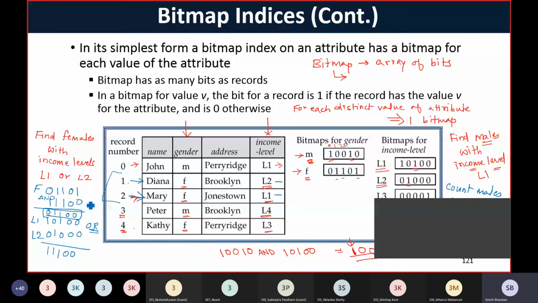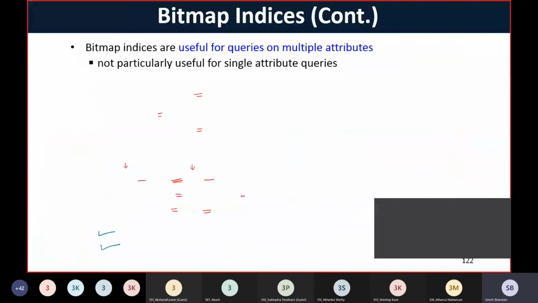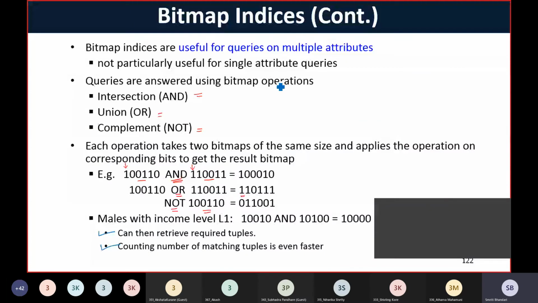So I'll be counting the ones in this bitmap. So obviously I have two ones. So sum is 2. So simply I'll say that the number of females with income level L1 or L2 is 2. Right? So simple it is. So both such kinds of operations can be efficiently performed. We can retrieve the required tuples based on the attribute values, and also we can count the number of matching tuples using such kinds of bitmap indices.